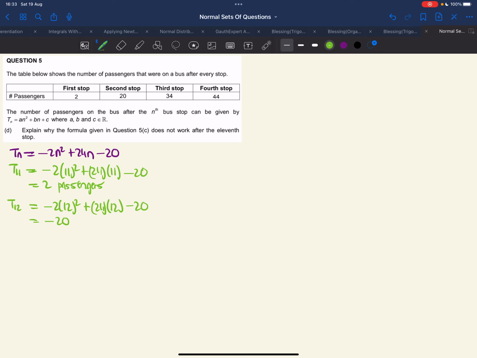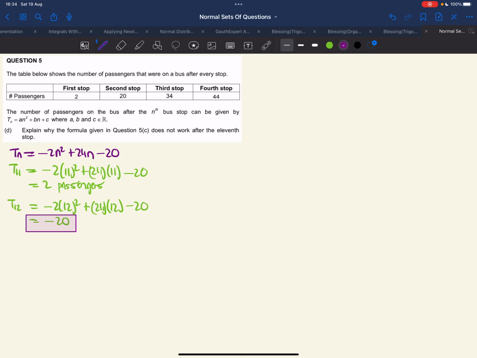Now can you see that that number cannot be valid? Remember, I said that passengers is a realistic thing. We cannot be getting negative passengers. We can't say a bus is gonna get a negative number of people. That doesn't make sense. We've got to always work with positive numbers. And can you see that the answer we get here, this number here, is negative. So of course, if you go on and on, we're gonna start getting negative numbers.